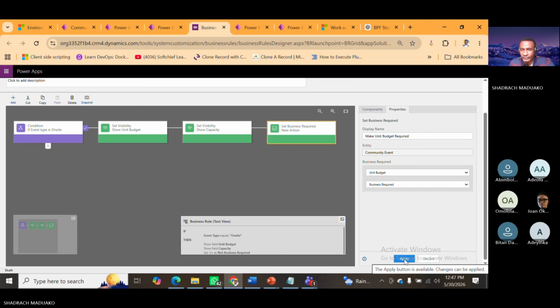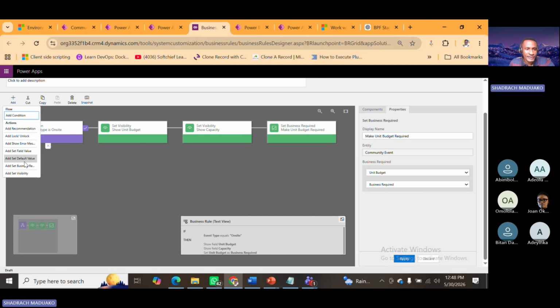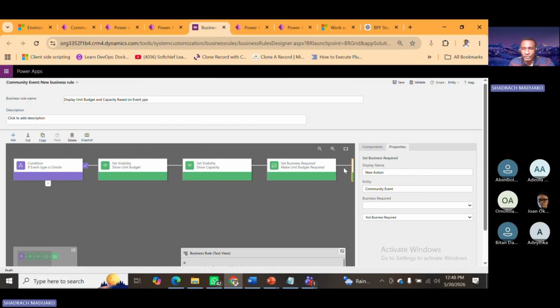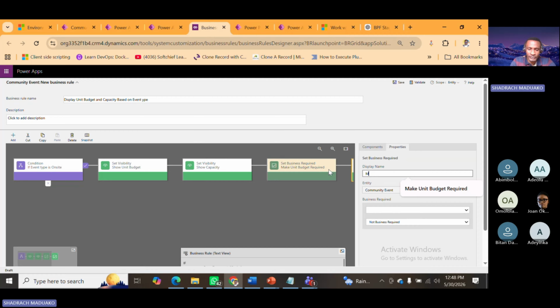And then I'll click on apply. And then we'll do the same thing for show capacity as well to make it required. So I'm going to click on add and click on add set business required. So for this one, I would say make capacity required.